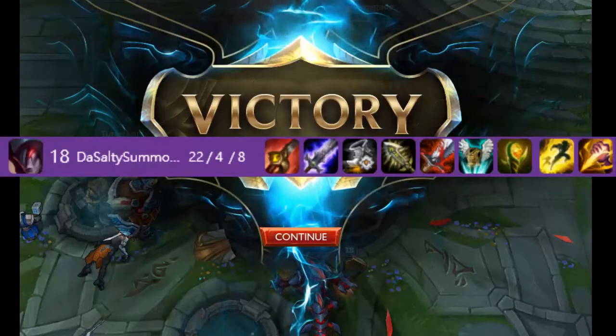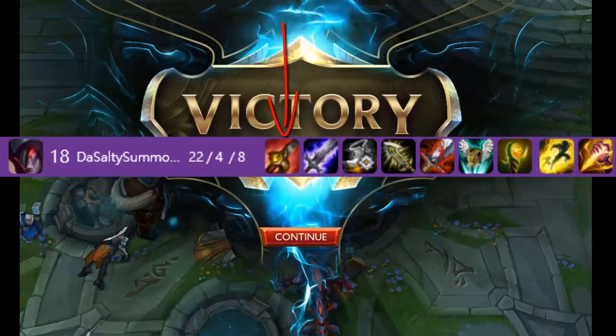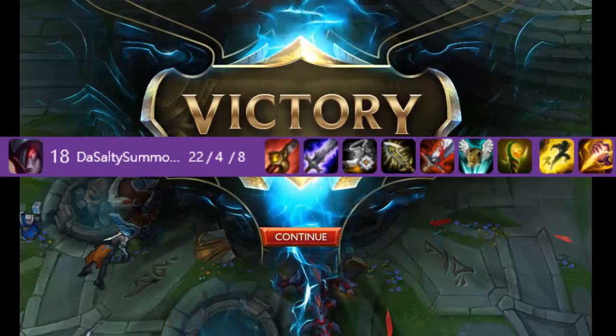This is my jungle build for just starting off. You get Machete and then health pots, but you rush into Saber because it does true damage on whoever you've smited, and they don't do as much damage to you. So already you're doing 80, and you do true damage as you're hitting them.